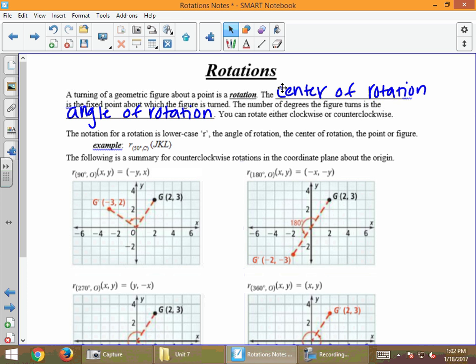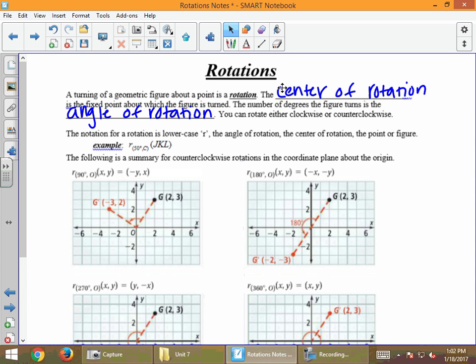How the rules for rotations are written. They're always represented with a lowercase r. Okay? We talked about another transformation yesterday, which was reflections. That's represented with a capital R. It's your job to know the difference. The reflections are a capital R, rotations are a lowercase r. And rotations will have a degree. It'll have some degree that you're rotating the object by. For reflections, it will have an equation of a line that you're reflecting over. But again, it's your job to know the difference.